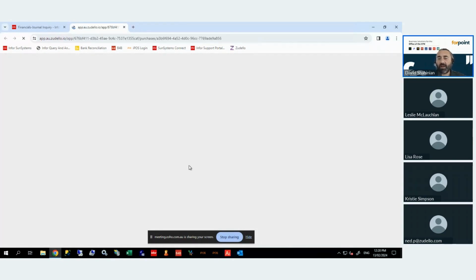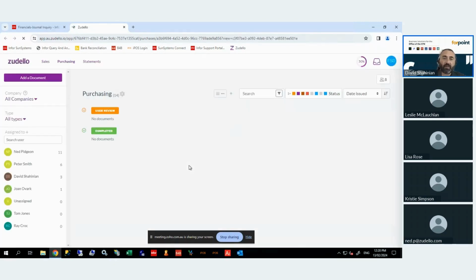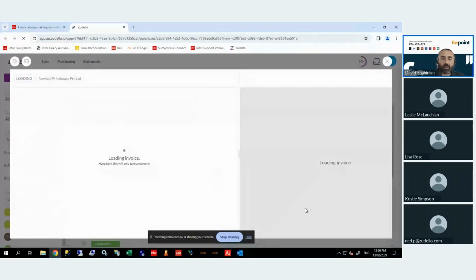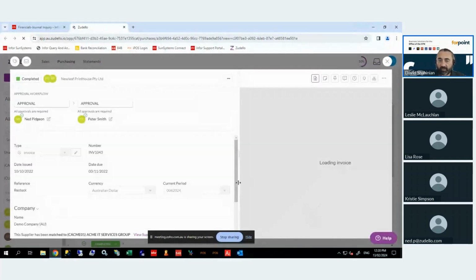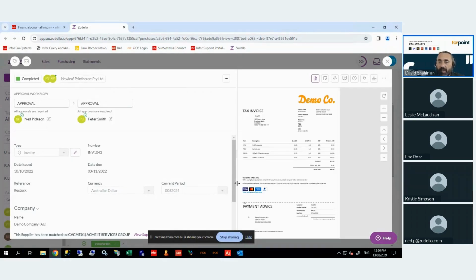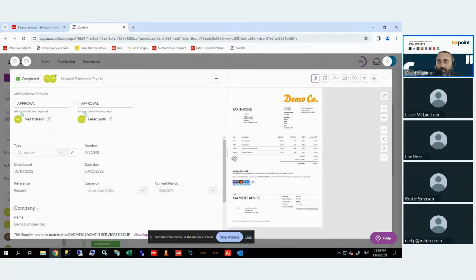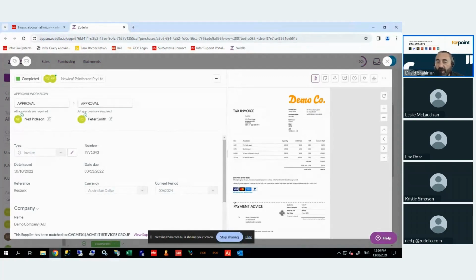So even the finance team members can actually see the invoices that have originated from Zudello. It's important to note Zudello is not a user-based licensing model, so you can have as many users logging in, in this instance to just finance being the ones who might examine invoices.